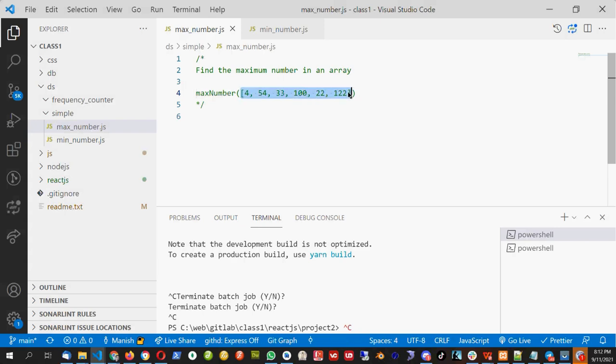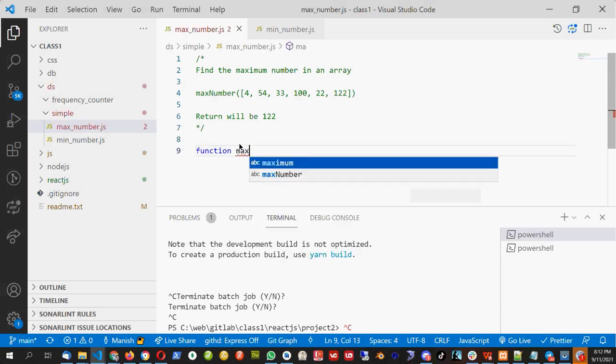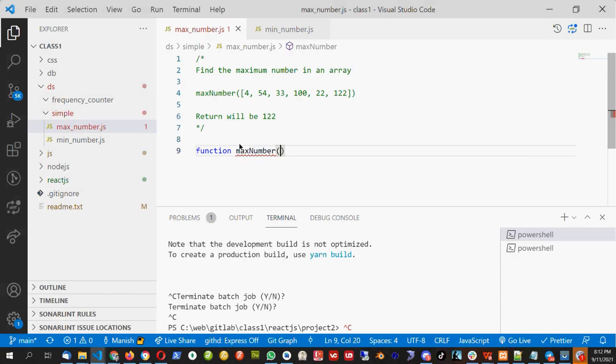I pass anything in the array, and the return will be 122 in this case, because 122 is the maximum of all the numbers. This is the one we will do. So let's create a function. I will name it maxNumber, and it will take the parameter arr.